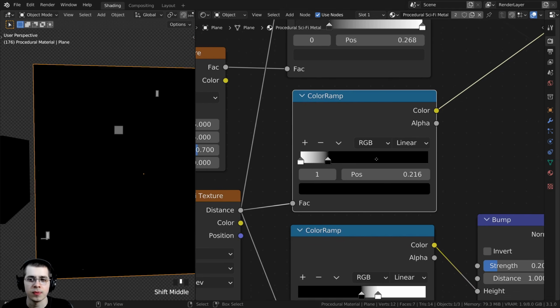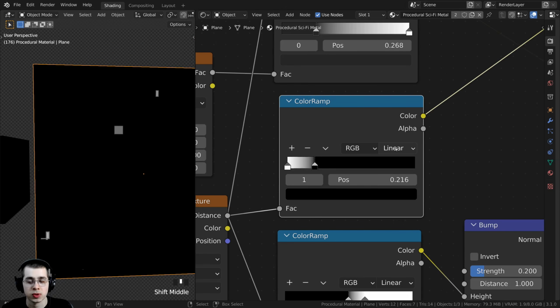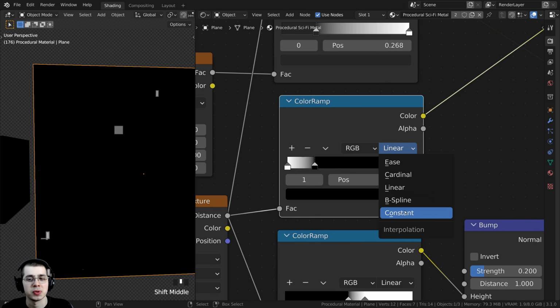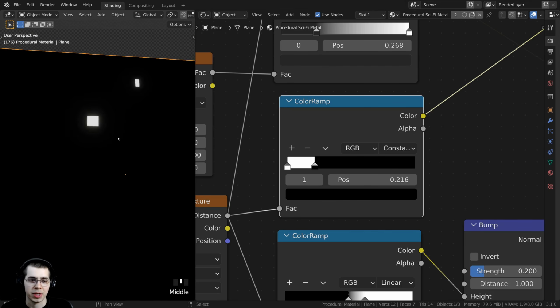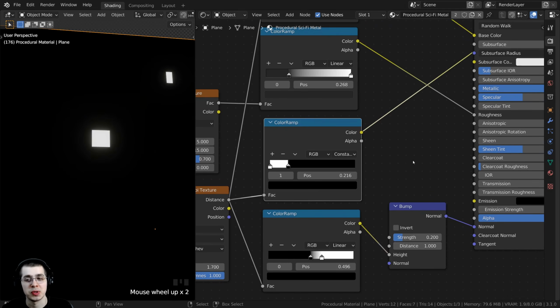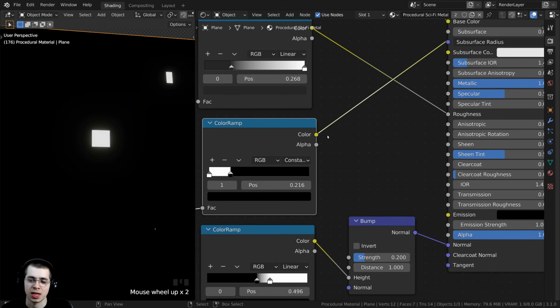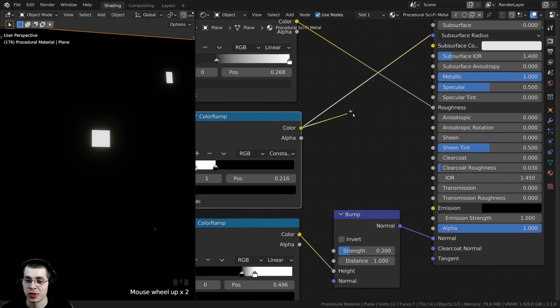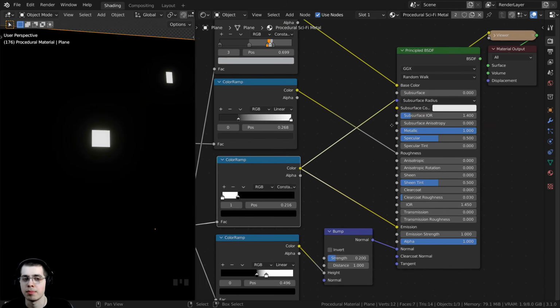It's kind of a gray color, and that is because this is kind of blending. So I'm going to click on this linear, and I'm going to change this to constant. And there we go. So now it is only white and black. So I now want to put this into the emission value to tell it where it's going to be emitting light. So I can take this color here and I can plug that into the emission on the principled shader. And so wherever it's white, that is where it's going to be emitting light.